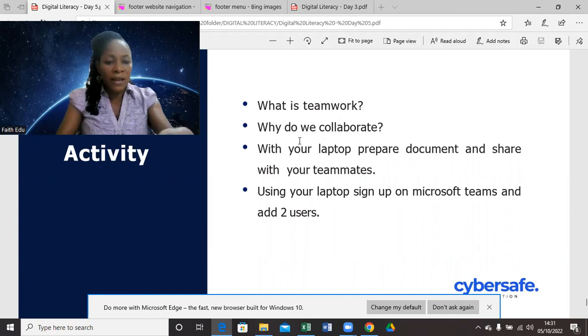Ask questions on the platform, see who is willing to give their emails, who is willing to give their number for you to invite, especially numbers for Microsoft Teams, because you need to use their phone numbers to invite them. So you ask on the platform, you need 2-3 persons that will give their numbers for you to invite them to join your Microsoft Teams. And then you add them, and then they might as well also add you back. So I still push that we get to install Microsoft Teams. I just did mine today.